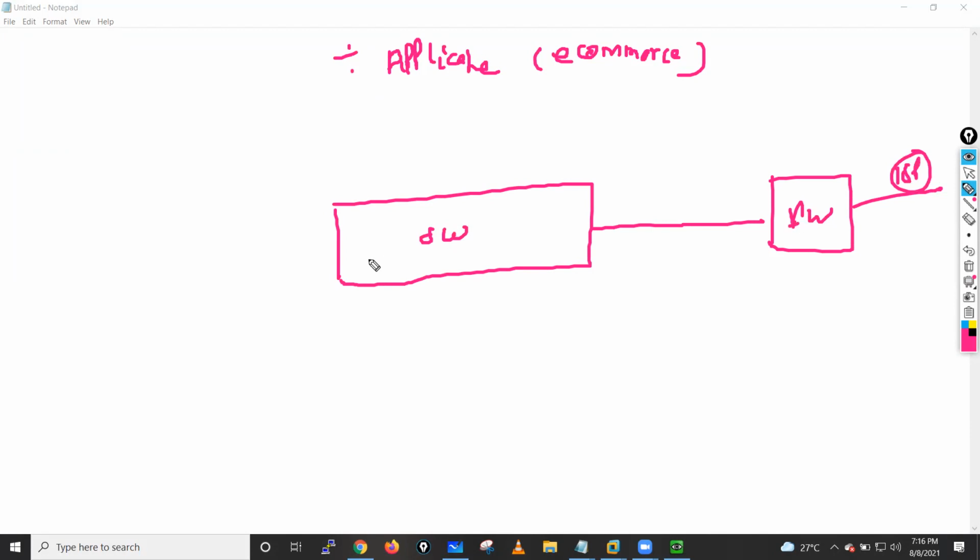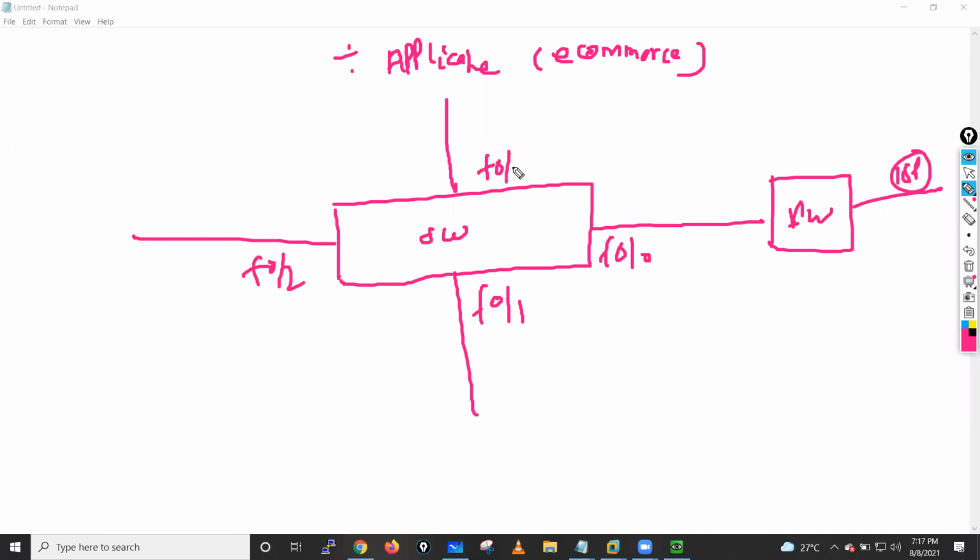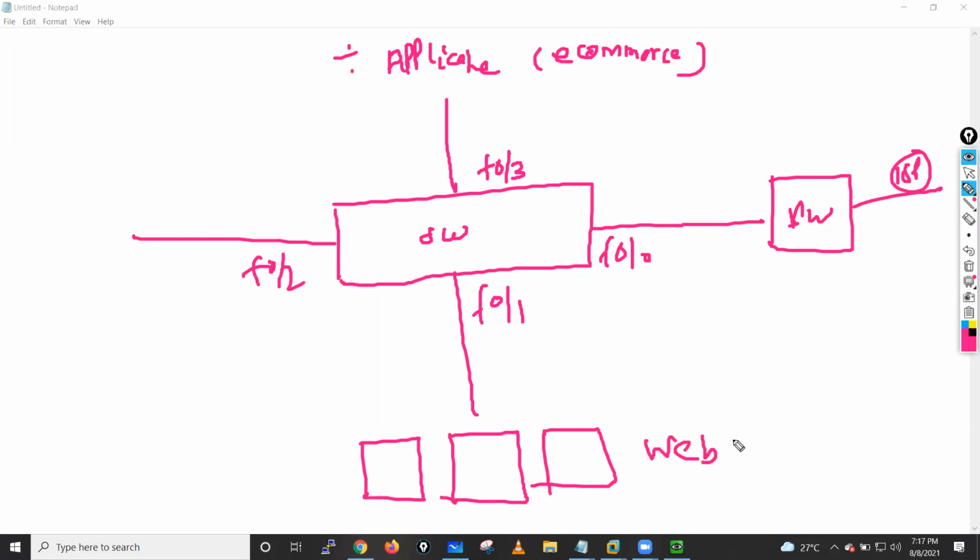Now this switch also has these interfaces: F0/1, F0/0, then F0/2, and F0/3. Behind this interface, let's say we have web servers. These are my web servers, guys: server 1, server 2, and server 3.